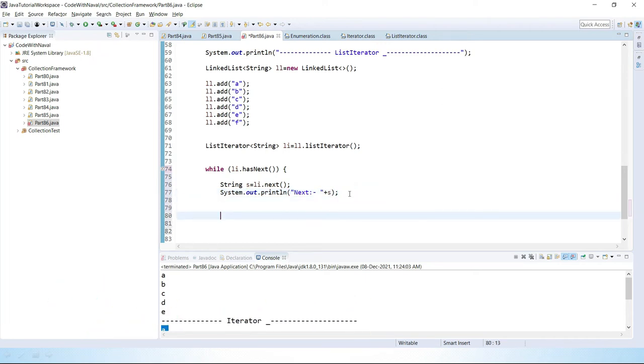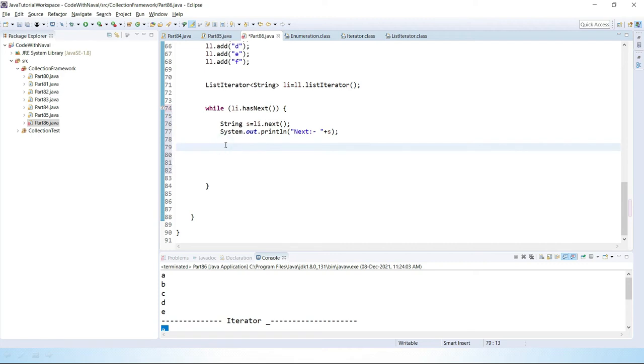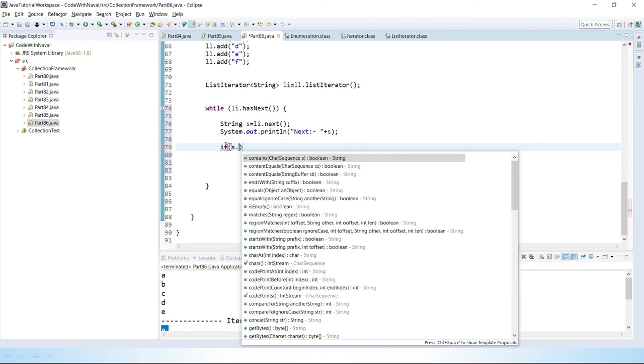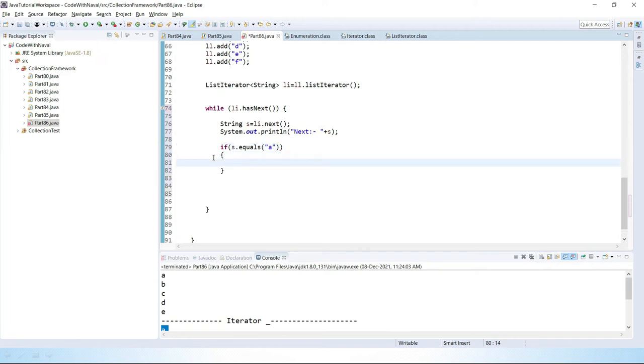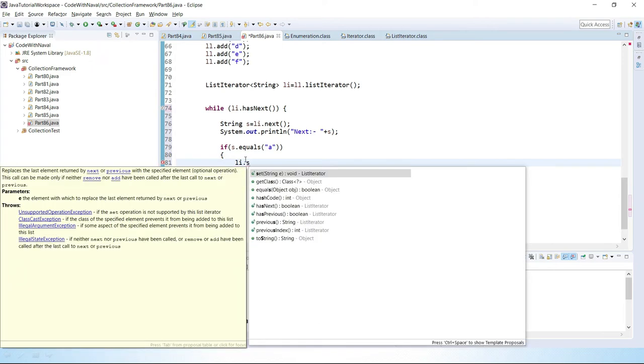Then I'll check conditions one by one and do some operations. If s.equals a, if the value is a, then simply update this value. So how can we update? We will simply use li.set here.